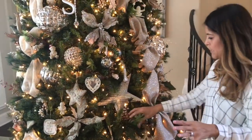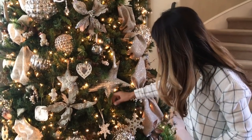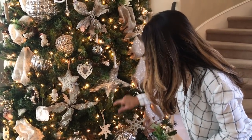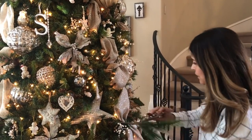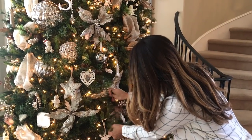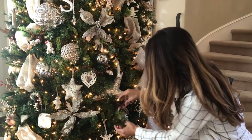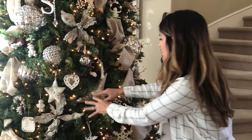What happens with fake trees is they start looking a little bit slim, they start wearing out. You get little holes. Even as much as you move around your branches, you just want to add a little something. So this is an easy trick. You buy a bunch of these, you go around your tree, and you stick them in spots, layer them out like this to fill in, and it adds color and texture, because something really neat for a fake tree is you can have different types of branches.